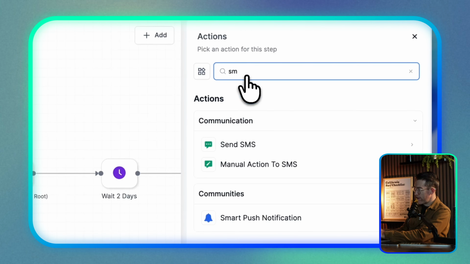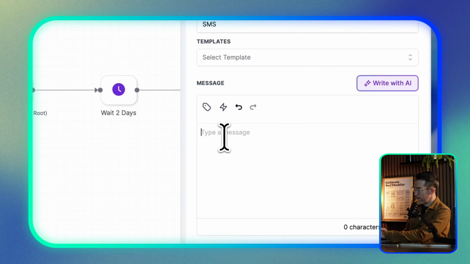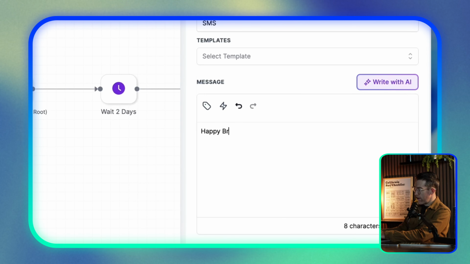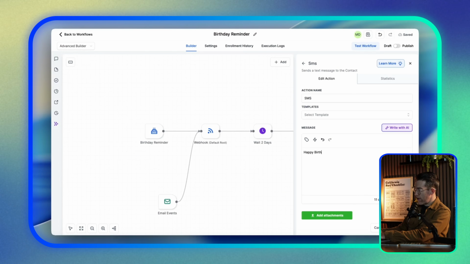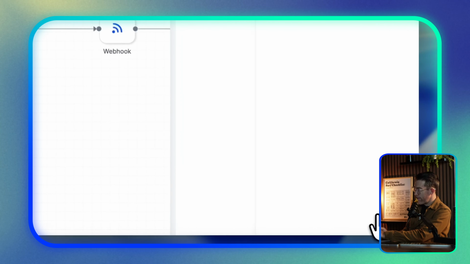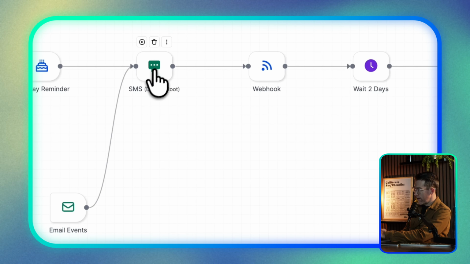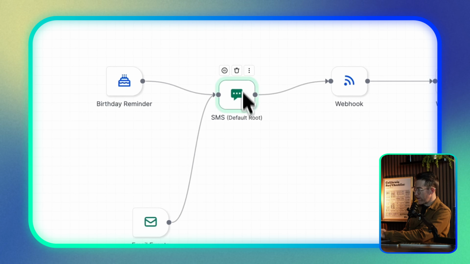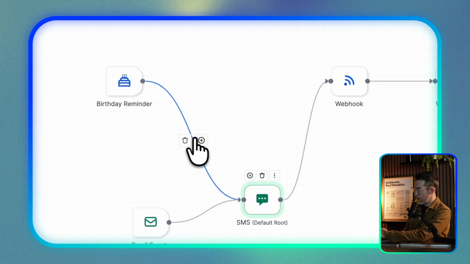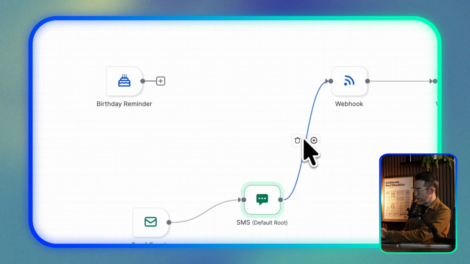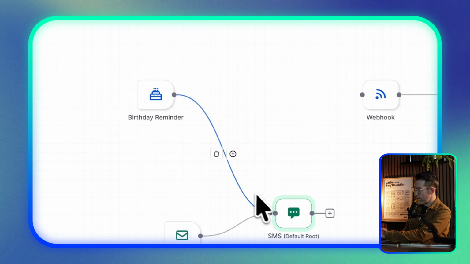And let's make it an SMS, and get fancy with it. And so we're actually going to break that chain.